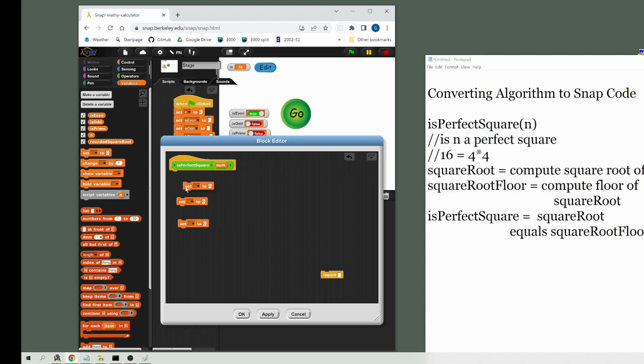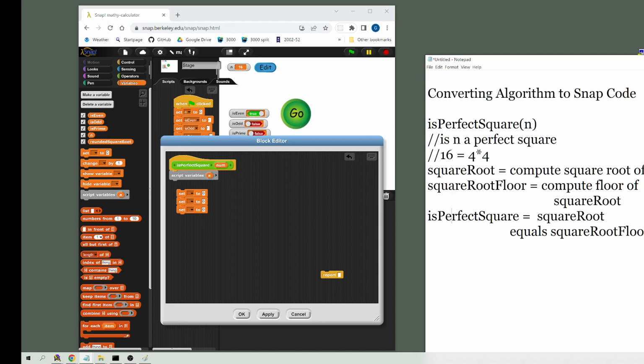What we want to do here actually is make some script variables that'll just be local to this function, or my block, as Snap calls it. We'll call it a function. This function name is isPerfectSquare. So what are the 3 variables?